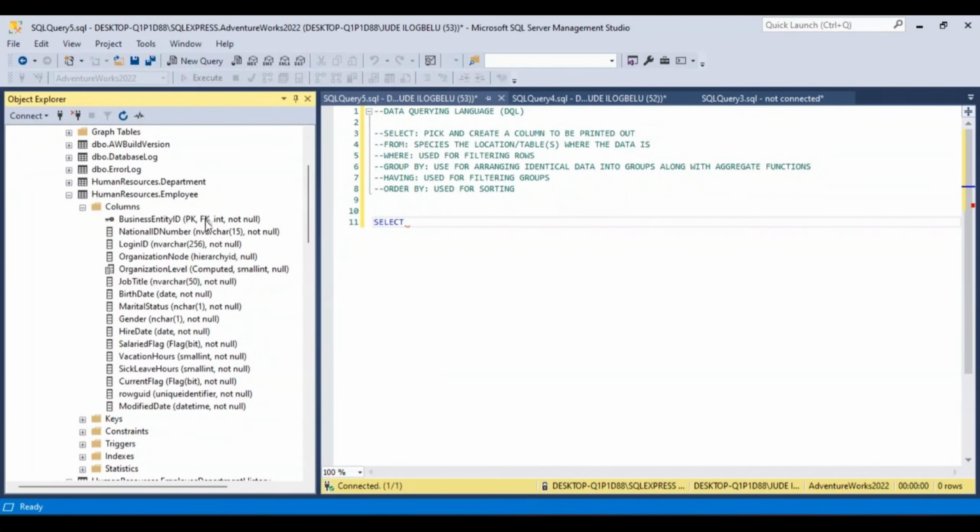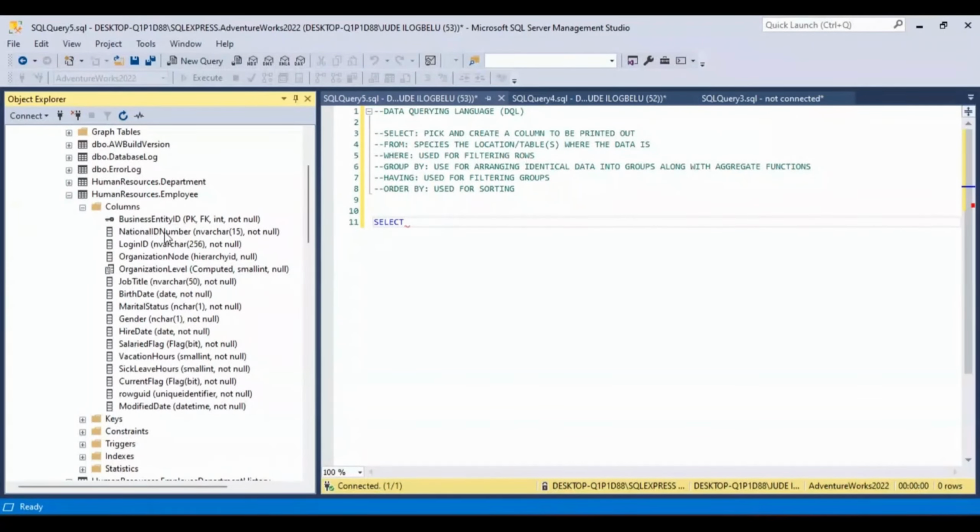It can also be a foreign key, which means it is also found somewhere else. The type of data is an integer, and this data is not null. Not null means that the data should not have an empty space. It's an ID, and an ID is a unique number for a given row. It is always unique.